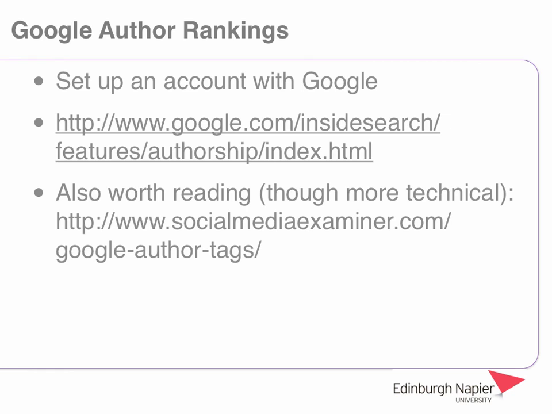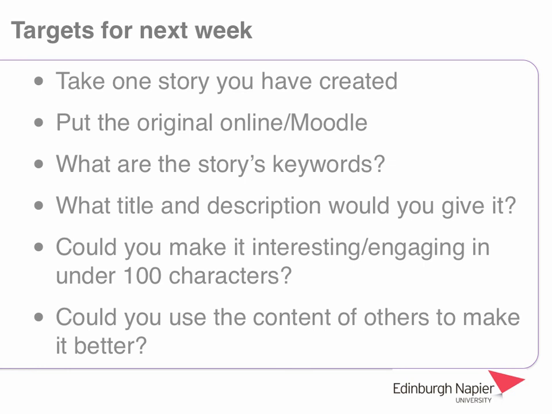You set up an account with Google, and yes, this includes a G+ account, and then go to that link, and all Google will ask you to do in a very straightforward way is put in your email address for any websites that you write for. And the email address needs to be associated with the site, but that's not technical. And there is a more technical way of doing it, which is mentioned there and in the second link, the third bullet point as well. But it's a relatively straightforward exercise. And if anyone is having any problems setting up a Google Author Rank, please don't hesitate to get in touch, and I'll talk you through it on a one-to-one basis.